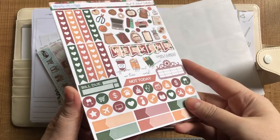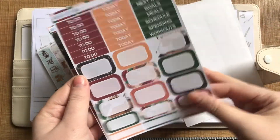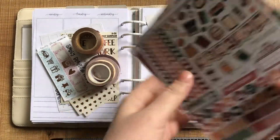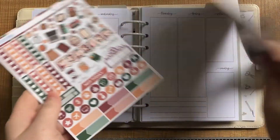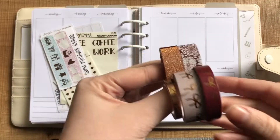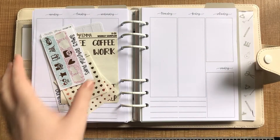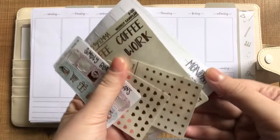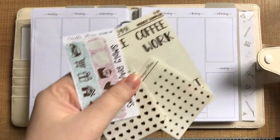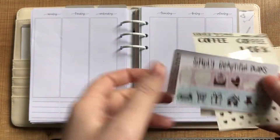I'm using this back-to-school kit from Simply A Mess. I picked up a few kits from them — this is their mini kit, so just lots of boxes. It's got the washi strips and their decorative full boxes. I just really like these colours. I feel like it's a little bit autumn, and it's getting to the end of winter here in Melbourne. I'm back to uni next week so the theme was very fitting. There are a few washis, some rose gold foiled stickers, and some date covers. I realised there weren't any date covers in the kit — that's probably the only thing that was really missing for me.